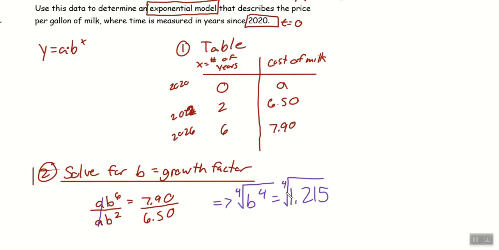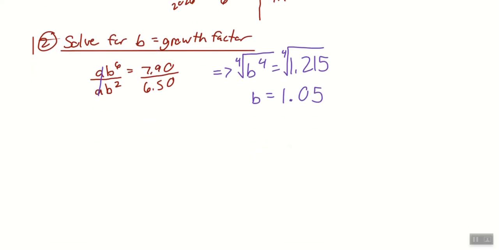And if I did that in my calculator, I would have gotten B equals 1.05, let's round it, because we're kind of talking about money right now. This is still our growth factor. So in our equation, we found B. Done. We still need to find A, though. So I'm going to scroll down, everyone. Number 3. Finding the initial value.